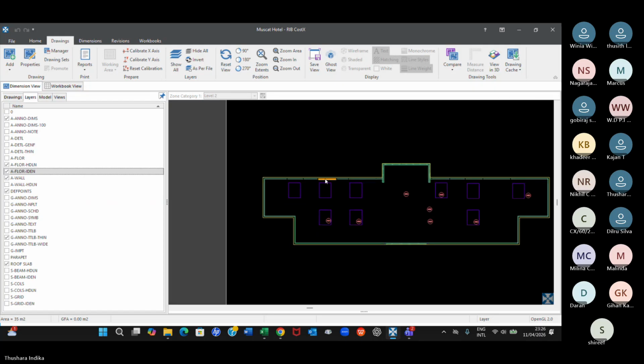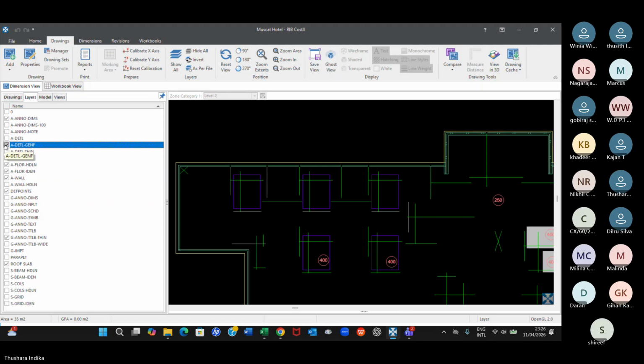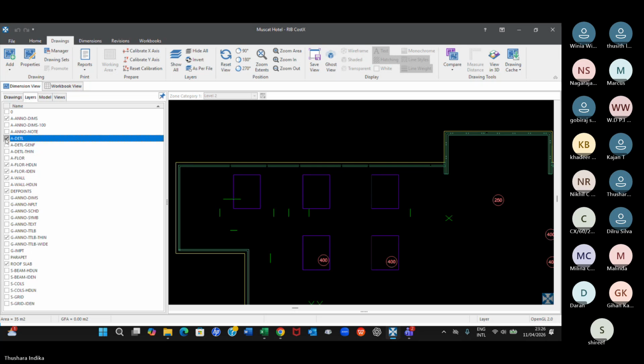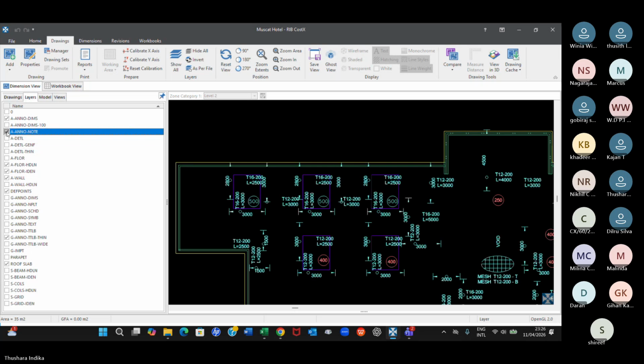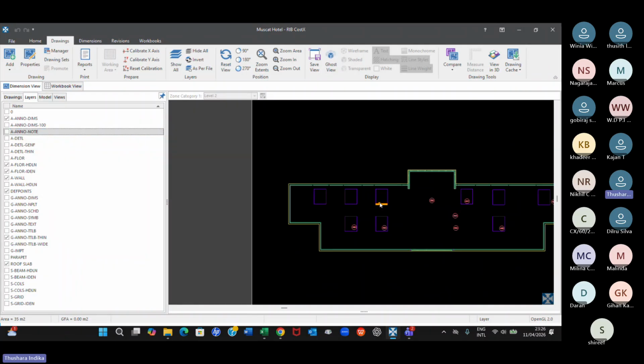Still, this labeling is different. That is 500 for some reason.